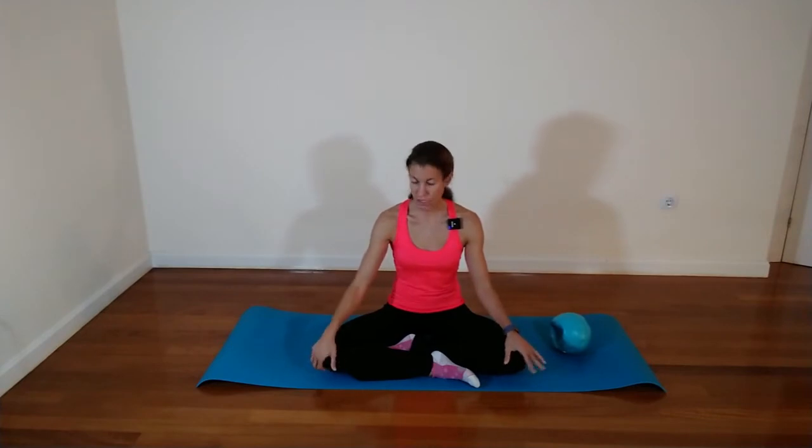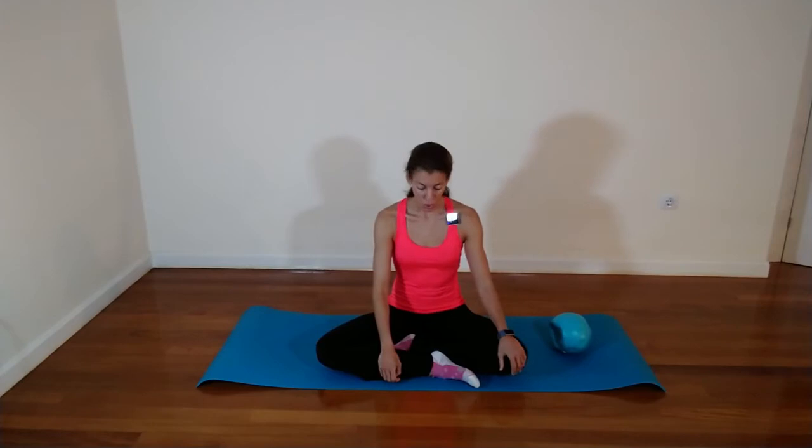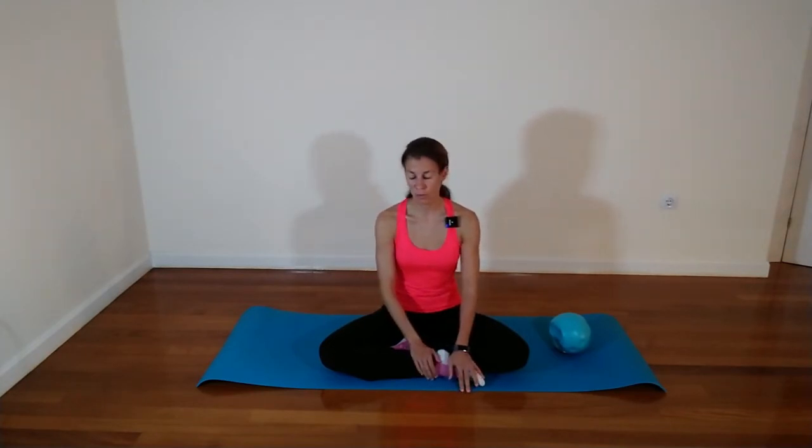You can do this sitting on a chair or sitting on a gym ball if you've got a gym ball at home, or just simply cross-legged seated. All those options are good. You just need to choose what feels more comfortable for your body. So the first thing we're going to do is just create a little bit of movement on the spine to get warmed up, and then we'll go through a little bit of specific pelvic floor work.